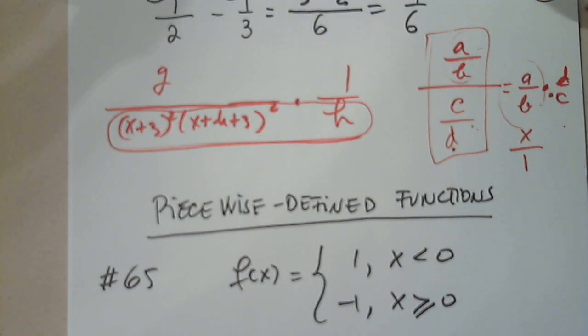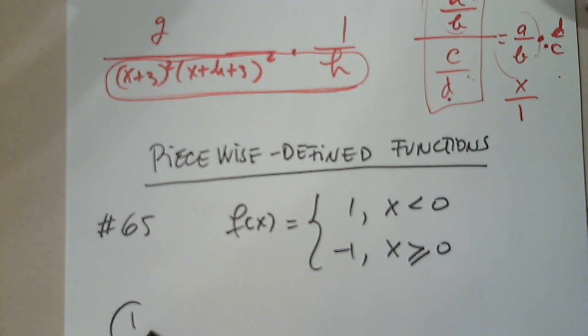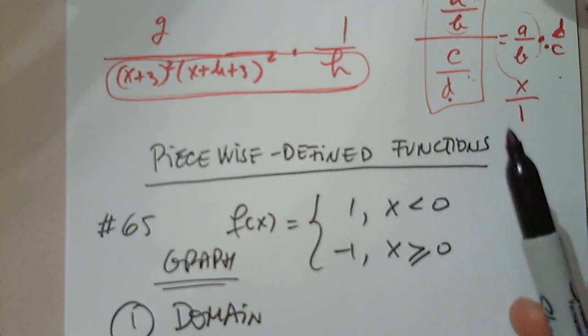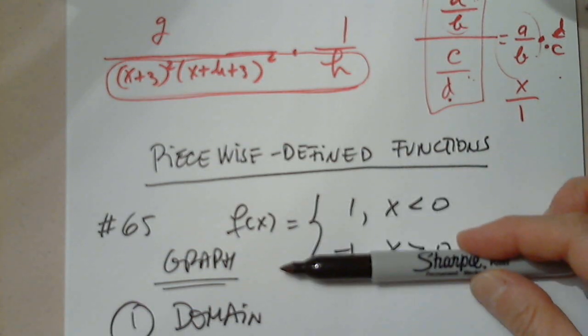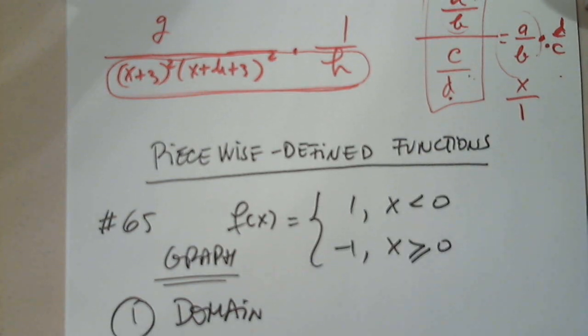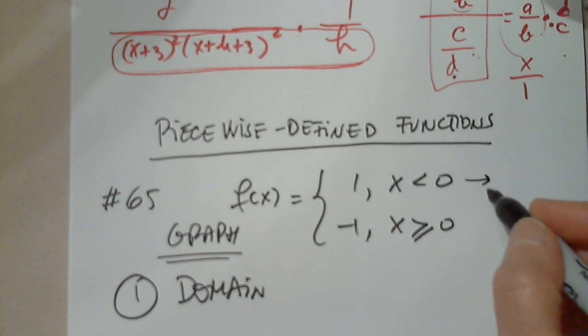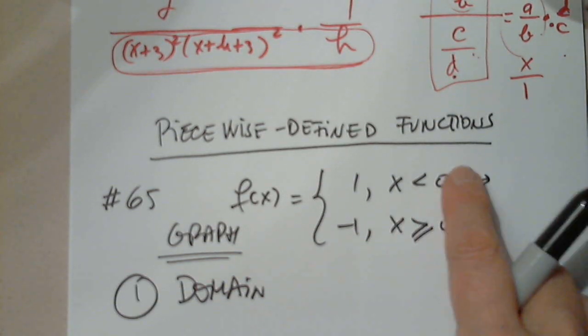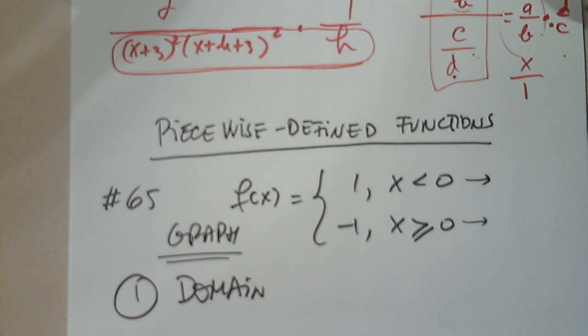Every time we are asked to graph a function, the first step must be the domain. It's a piecewise defined function because it's defined by two branches, or 3, or 4, or 5. So it has two different branches. What is the domain? Can anyone give us the interval notation for x less than 0? How will you write the interval notation for this? From negative infinity to 0 with a parenthesis.